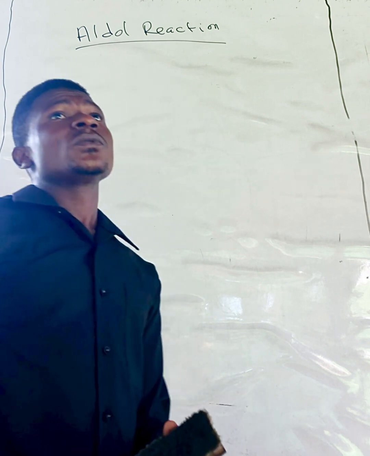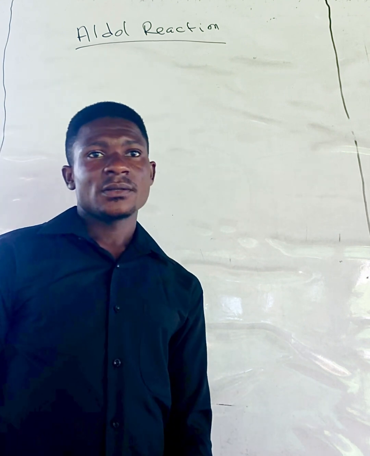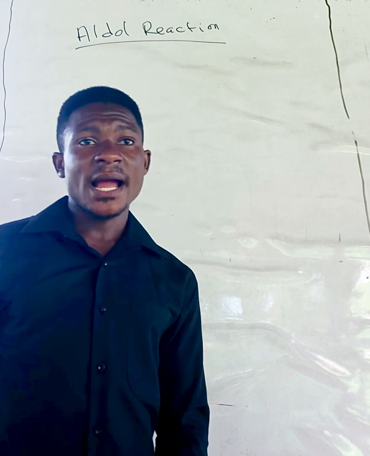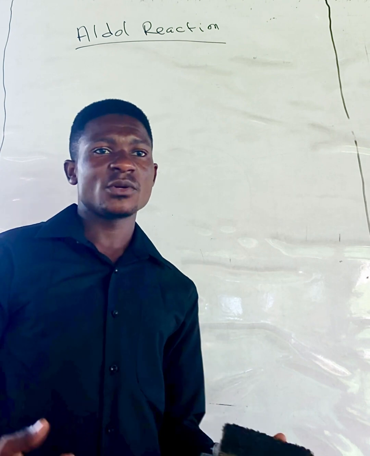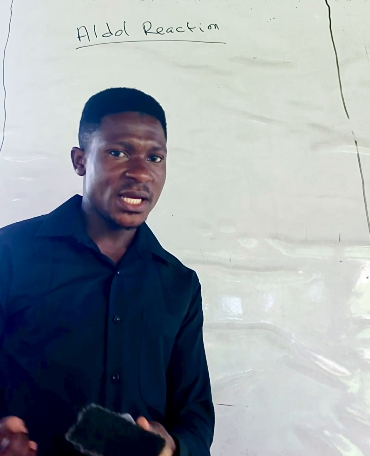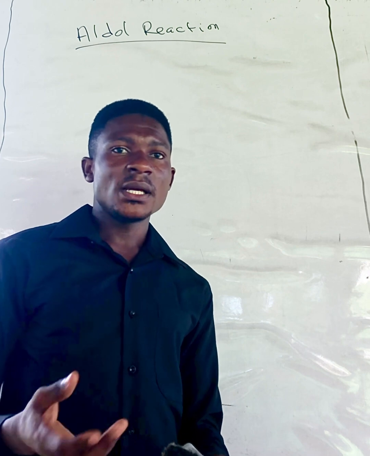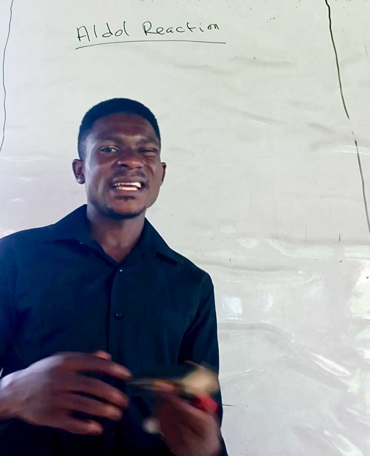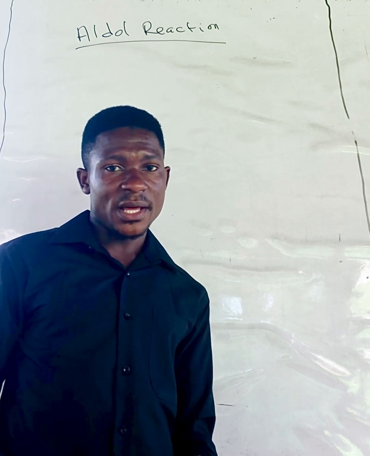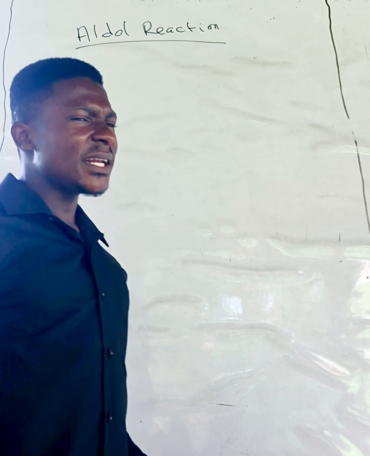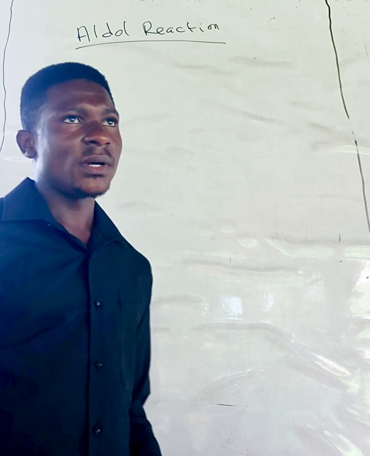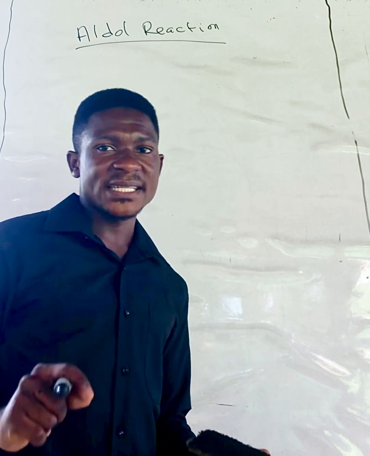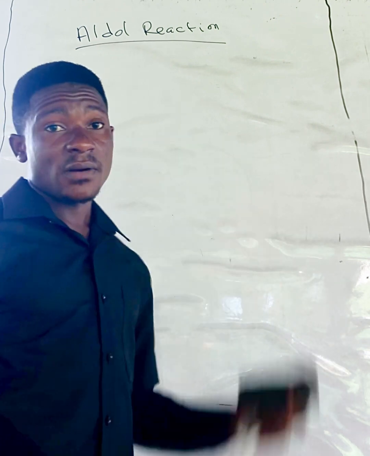All right. Now we know the condition, which is that we have to use a base as the catalyst. We know the reactants, which are either a ketone or an aldehyde. But don't forget, because it's a carbonyl condensation reaction, we need two partners. So it could be an aldehyde of the same kind, a ketone of the same kind, or a different aldehyde and a ketone, all of them combining together. Good. Now let's look at a practical example. Let's see how this reaction occurs. We want to look at the mechanism that is involved in this kind of Aldol reaction.